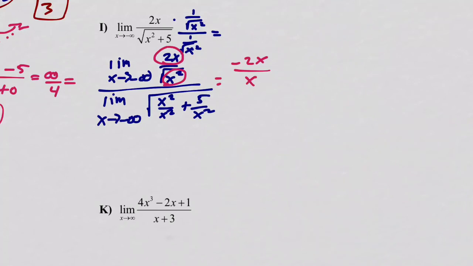So we can just take the square root of x. So that'll get us a negative 2, and that's a negative 2 in our numerator. The denominator, everything's pretty straightforward here. This is going to get you 1. Square root of 1 is 1. And then this one's going to get us 0, so it's plus 0. That'll get us 1, and our answer is negative 2, not positive 2.